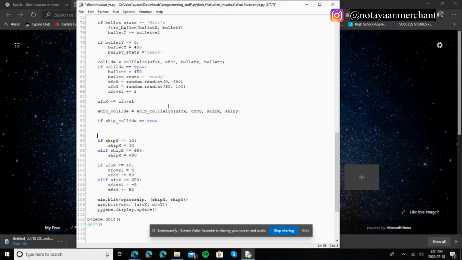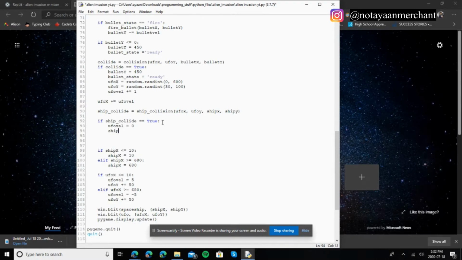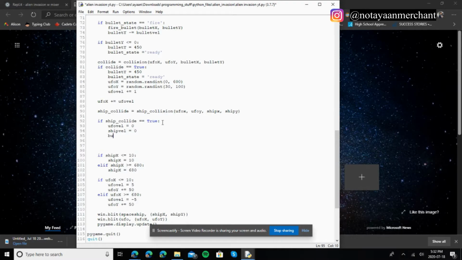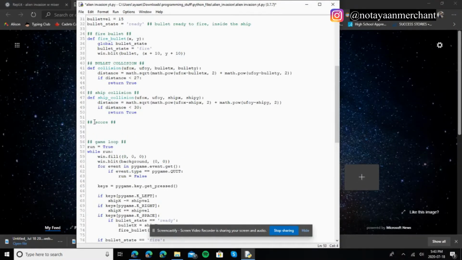First, what we will stop is the power. We'll stop the UFO well, and that will turn into 0 immediately. Same for the ship. Ship well will also turn into 0, and bullet well will also turn into 0. Now these things can't be moved around. And so what I was thinking now is that we want to show the score every time something happens.